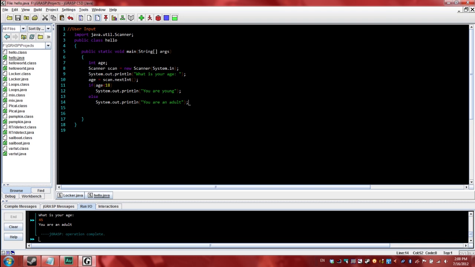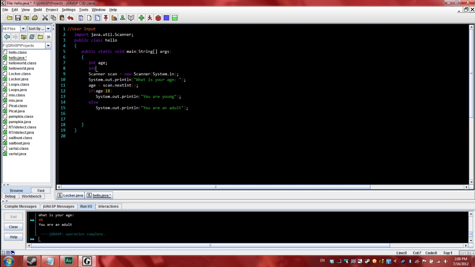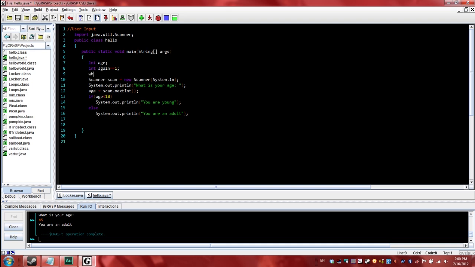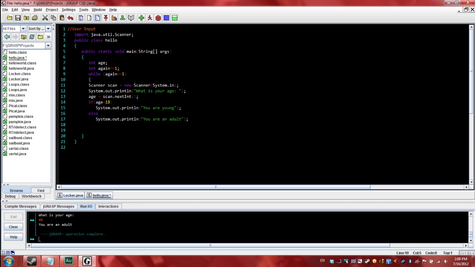All right, now. Obviously, we're not just going to run the program to get one input. The user might want to enter several inputs. So we're going to use a while loop to make it repeat the program until the user tells it to stop. And obviously, you're going to need to use this for almost all programs. So let's first make a variable. I'm calling it again. And what this will do is it will keep a while loop running until it receives another value that tells it to stop. So we'll set again equal to 1. So while again equals 1, let's repeat this line of code. So it will just keep repeating until again is not 1.